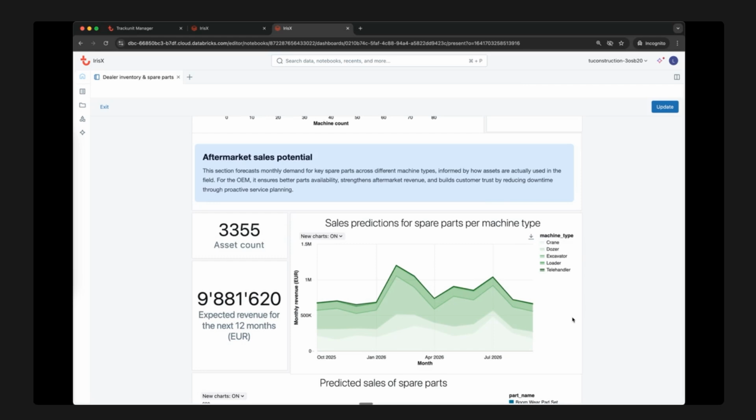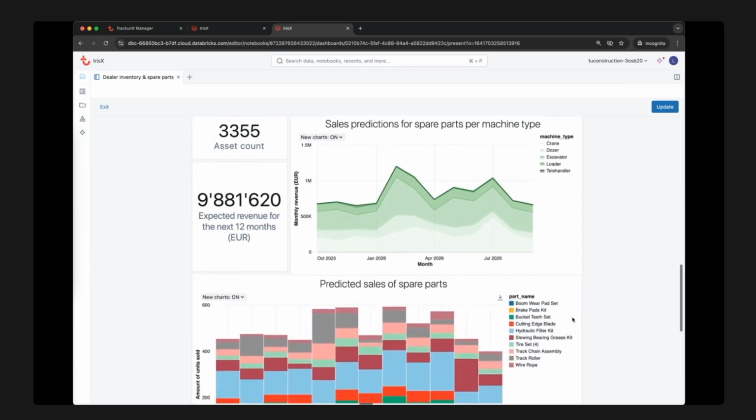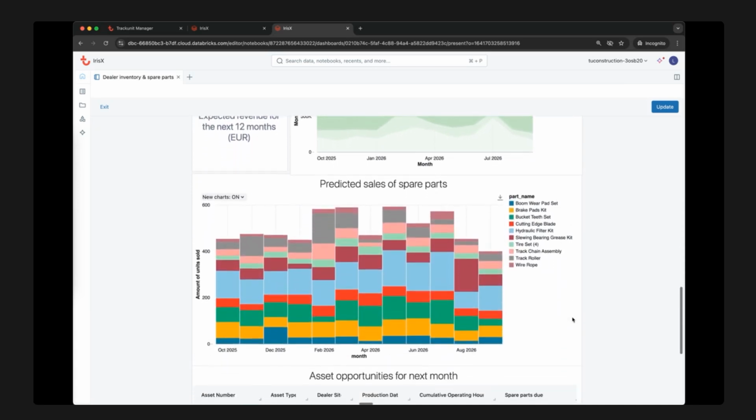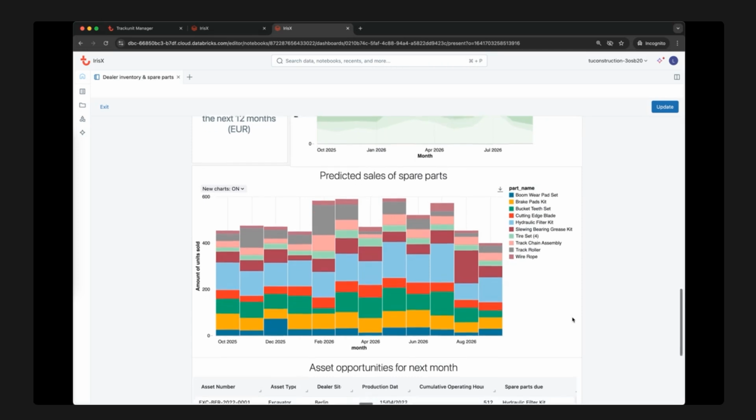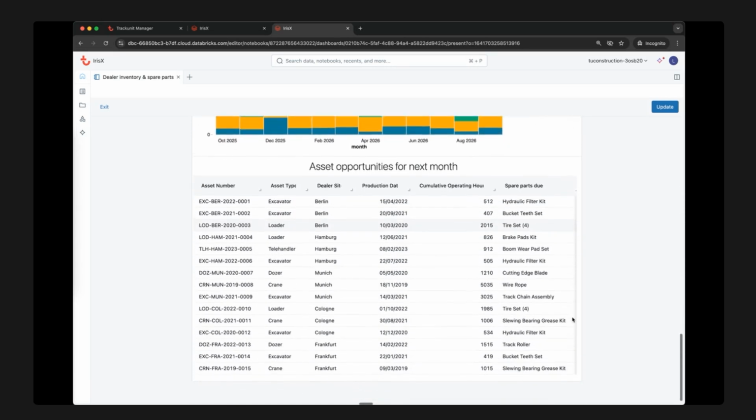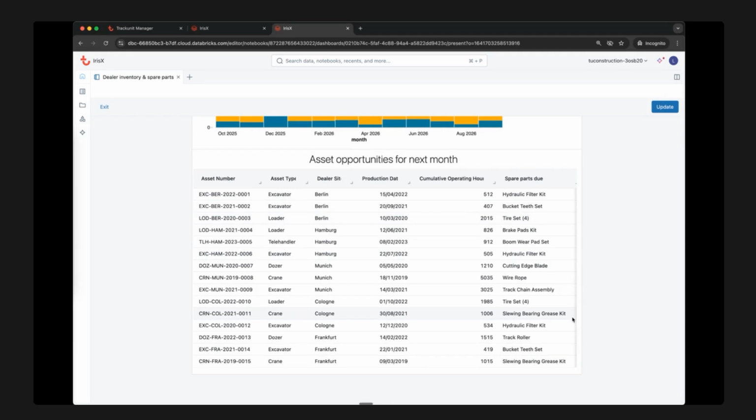You can break it down further by machine types as we have seen before, or by the actual spare parts like hydraulic filter kits, track rollers, etc. What then can directly lead to action is identifying the individual machine and its owning customer. That's no longer just analytics. It's a direct sales lead for your teams to act upon. In fact, in our next webinar, we will show you how these leads can flow directly into your CRM systems like Salesforce, so sales and service teams can reach out at exactly the right time. Good? Hey, that was example number 1.